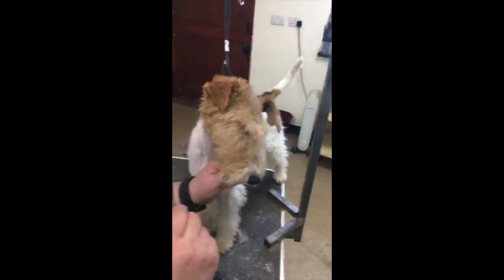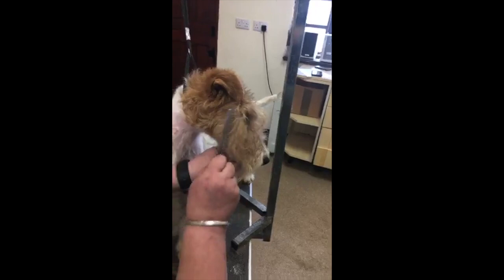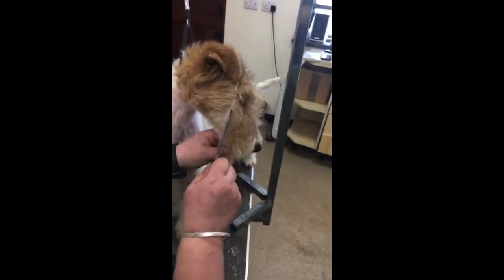But obviously certain people like sticking their faces where they're not needed. So I'm talking about that now because I'm going to take this area off here. When I take this off, I've got to be aware of what I want to keep here. Basically I don't want to keep any of that. So all that behind there, and roughly from the corner of the eye down to the corner of the mouth, everything behind there needs to just come off.